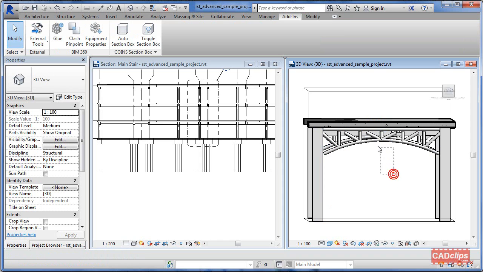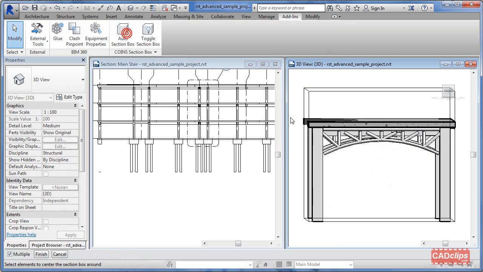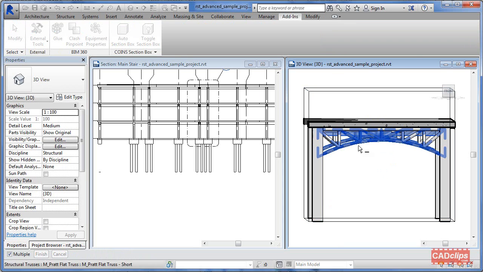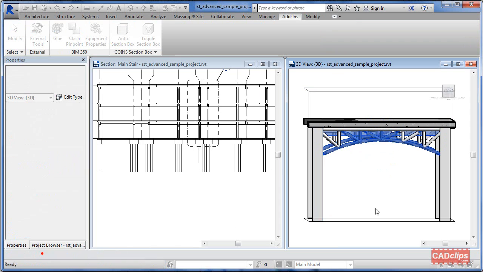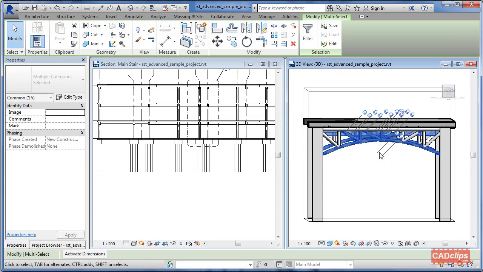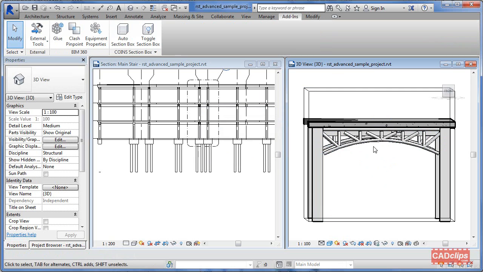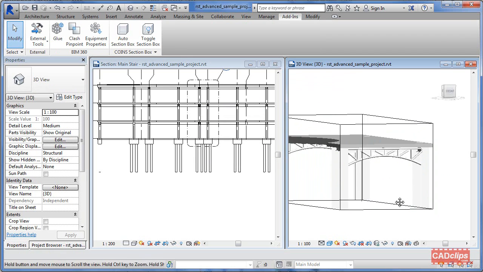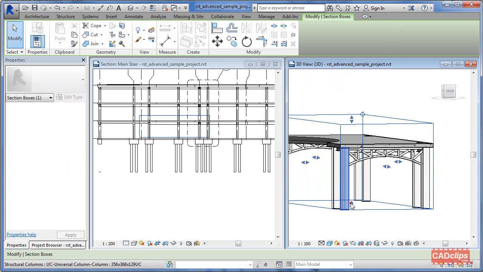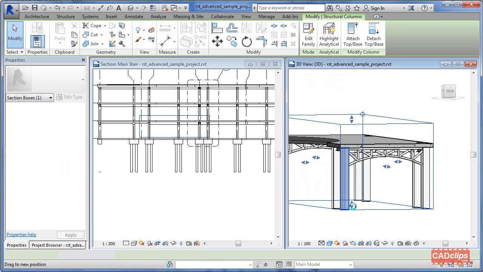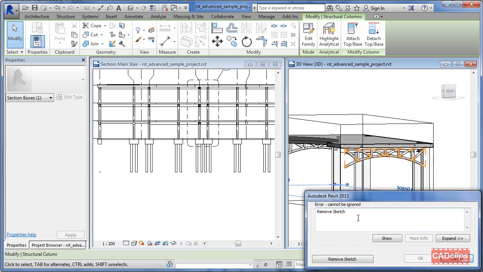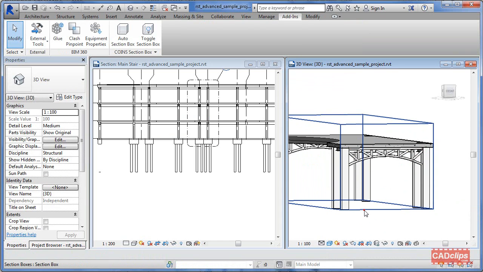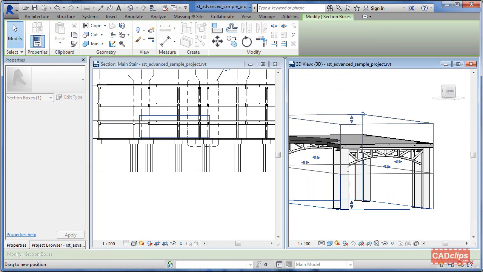And click out. Now let's try that. Maybe grab these guys. And finish. Interesting. Oh, it's because of the buffer, I guess. It's got that 300 millimeter buffer, although I'm surprised it didn't adjust the bottom. So you can select the objects through window or crossing box. Just be aware of what's going on.